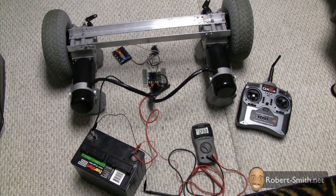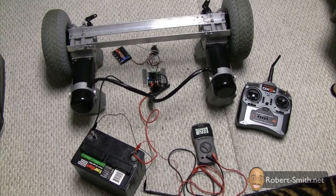Hey guys and ladies, in this video what I'm going to show you is just another milestone that I hit with my RC lawnmower project. I know some of you probably forgot all about it or probably didn't even know I was working on that in the meantime, but anyway, just to show you some of the components that I have here.